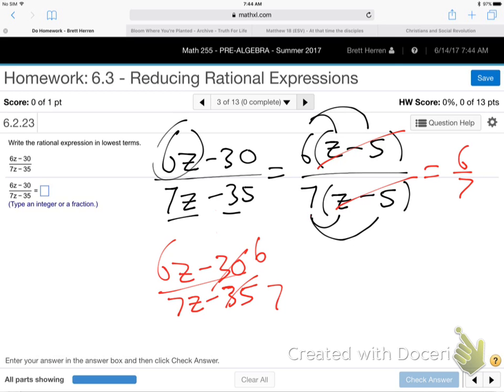Just do that kind of thing. Well, it turns out, and especially in the next class we'll get into it a lot, with pluses and minuses, they glue things together. Pluses and minuses glue things together, and therefore you can't break the glue bond. So in other words, the 6z and the minus 30 are glued together, which means you buy the whole package or you don't touch it. Am I making any sense?